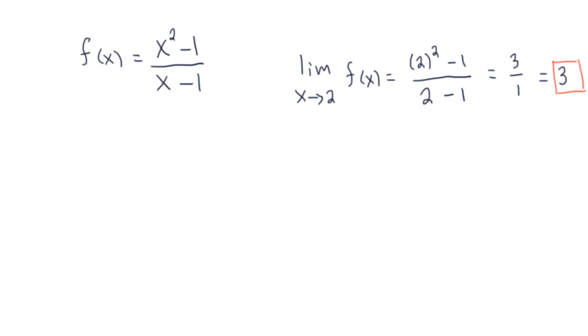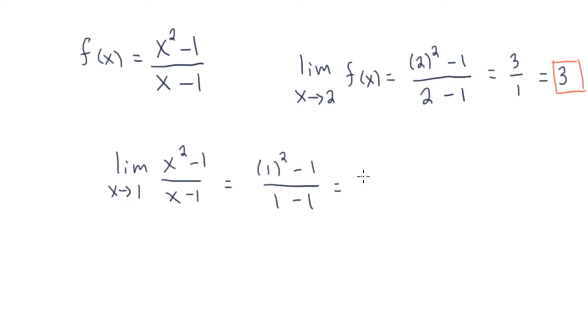Okay. So like I said before, the problem comes in when I don't get a real number. So let's look back algebraically at the limit as x approaches 1 of this function. If I try to plug in 1, I get (1 squared minus 1) over (1 minus 1), which is 0 divided by 0. So here's the million-dollar question. What is 0 divided by 0?